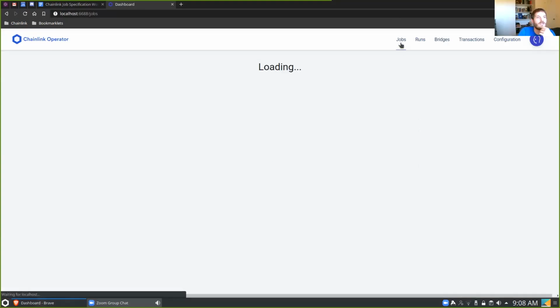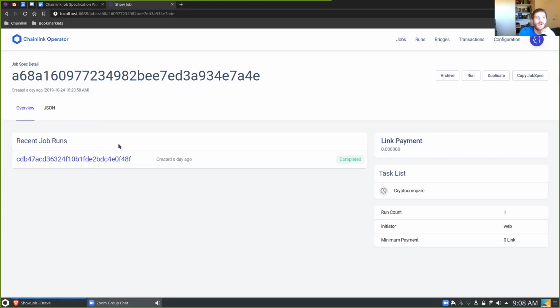Okay, and let's just go ahead and take a look at the job that we already wrote. Here it is. You can see that it's been run once before, but we can dig a little bit deeper into this screen now and talk a little bit more about the Chainlink web UI. These are good times for you to ask questions, because now I'm just talking about some of these concepts that we touched upon very lightly in the previous workshops.